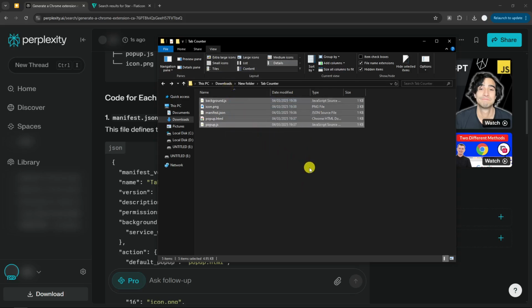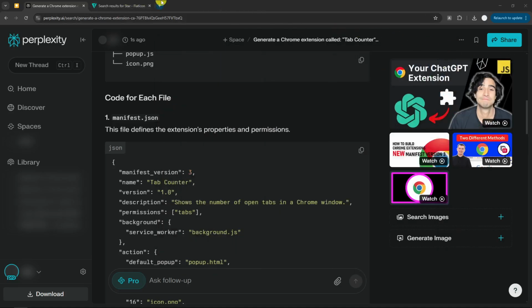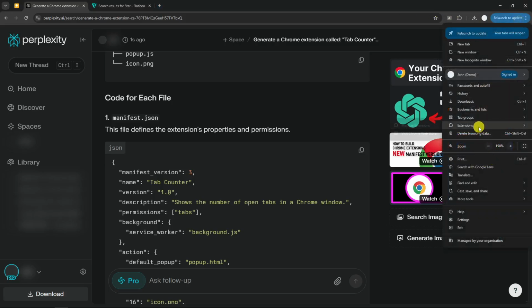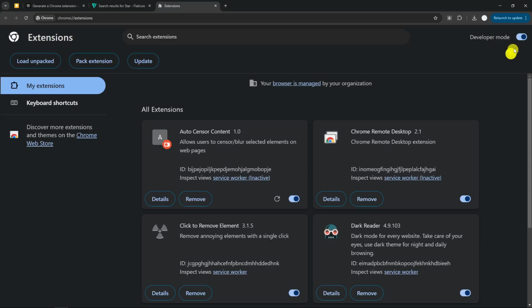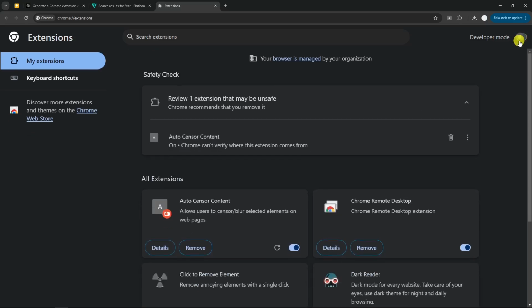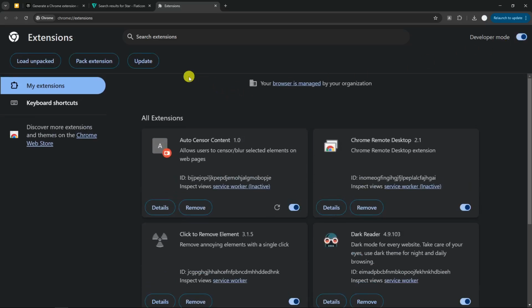So we have all the files that are necessary for the extension, and we can actually start testing this extension. What you need to do is you have to go to Google Chrome, of course, and then I'm going to click on this menu, click extensions, click manage extensions, and then here you have to enable developer mode. Make sure that this option is enabled, otherwise you cannot install the extension on your own. So enable the developer mode, and then you can click load unpacked to select the folder that contains all the extensions, all the codes for your extension.